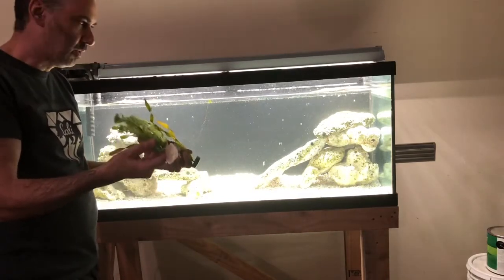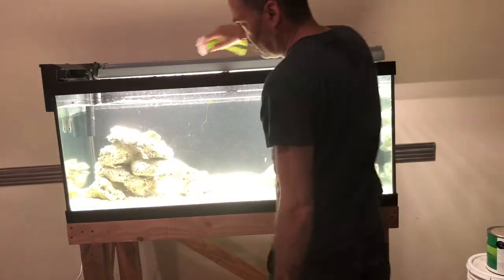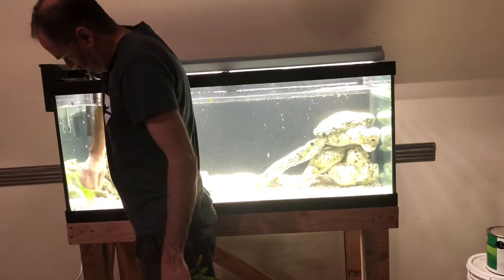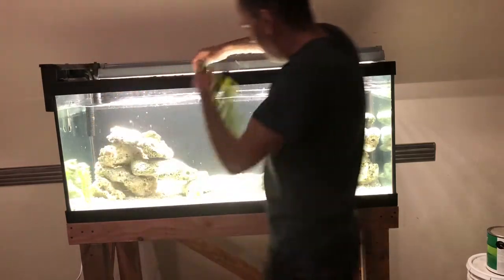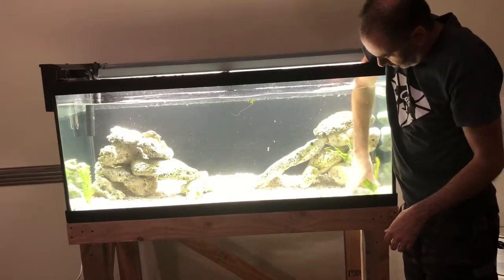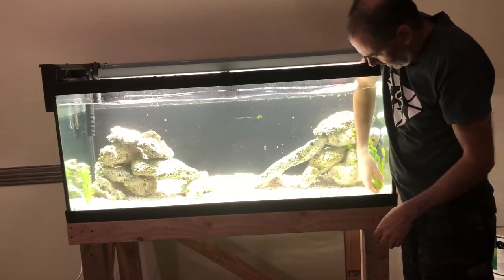When you do your plants — these are two different sizes — your shorter ones would go in front. I like to put them in the corners; it kind of frames everything. I'll put that there and one over here. In this case it's taller but it's going on the side.